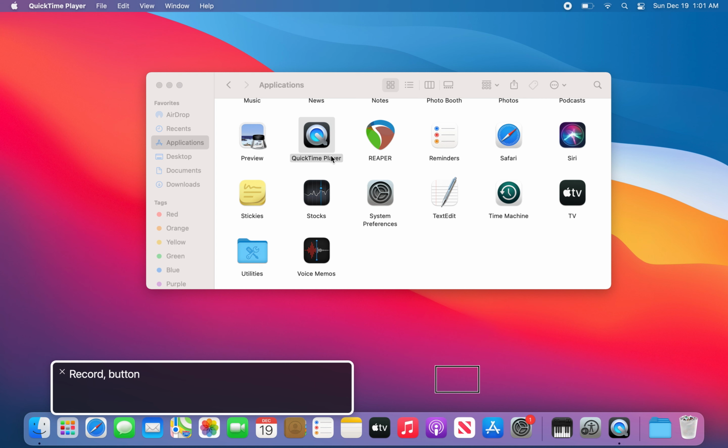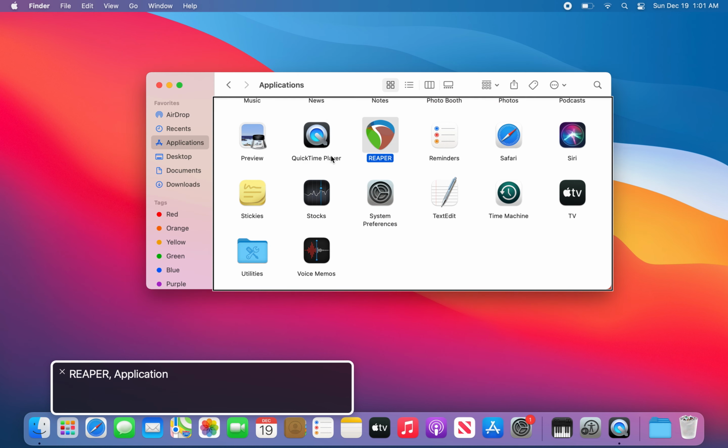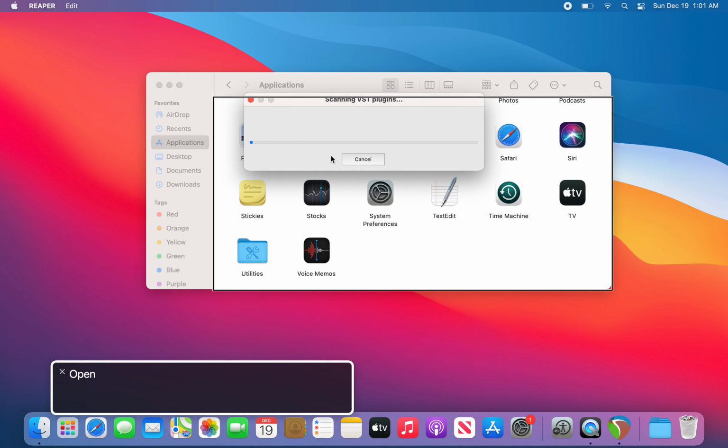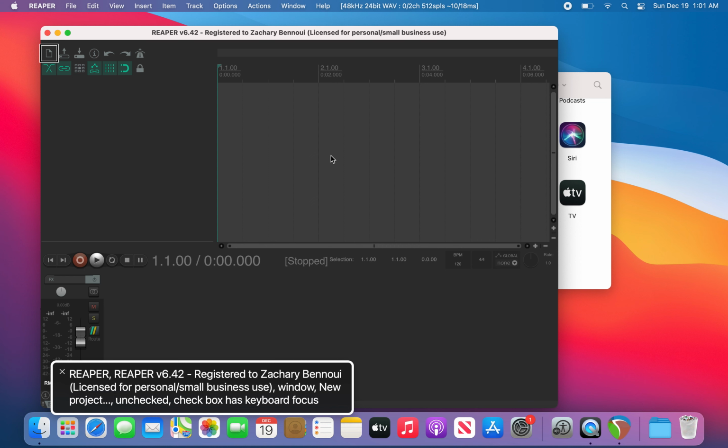All right, so I'm in the QuickTime window right now, and let's go over to Reaper. Finder, Reaper application, open. Reaper v6.42, register. Cool. Now, before I do anything else, I'm going to go to the preferences and have Reaper come through my audio device that I've set up so that we can hear it.